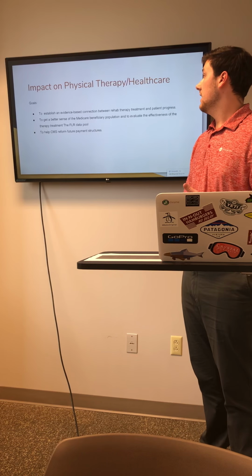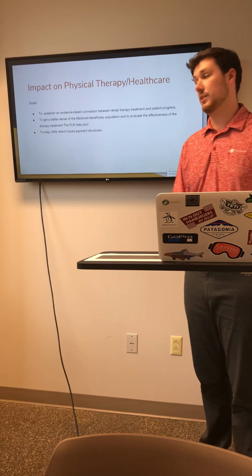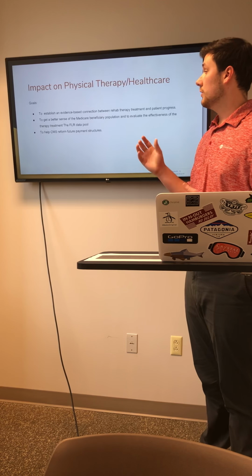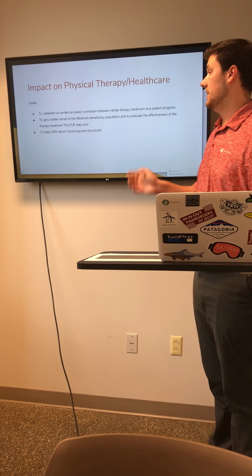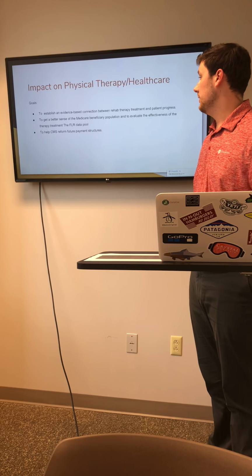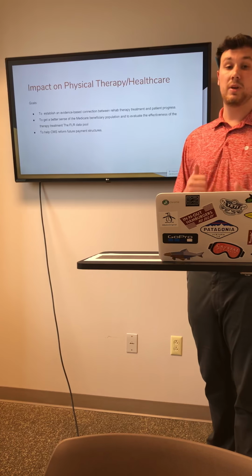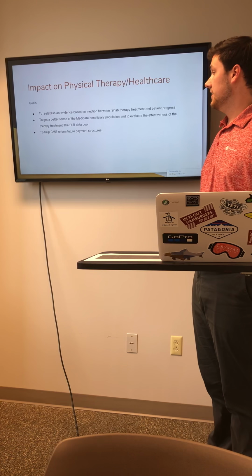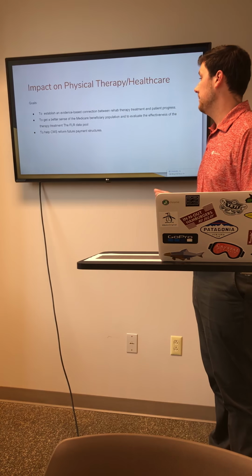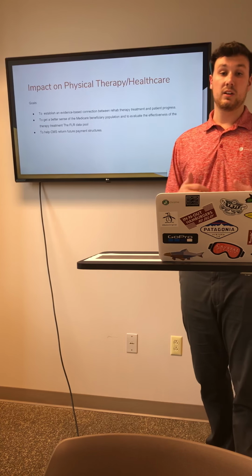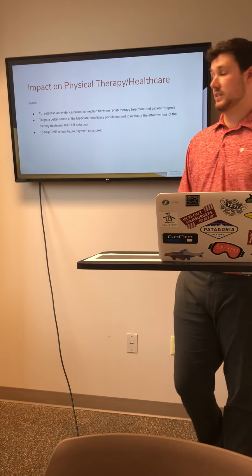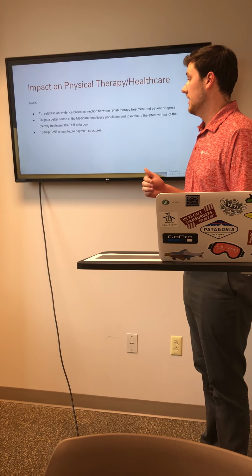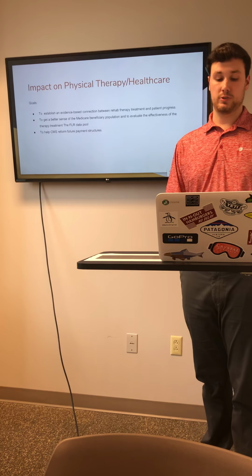So the impact on physical therapy as a profession in healthcare. The goals of G-codes are to establish an evidence-based connection between rehab therapy treatment and patient progress. Also to get a better sense of the Medicare beneficiary population and to evaluate the effectiveness of our therapy services. And then lastly, to help them reform future payment structures.